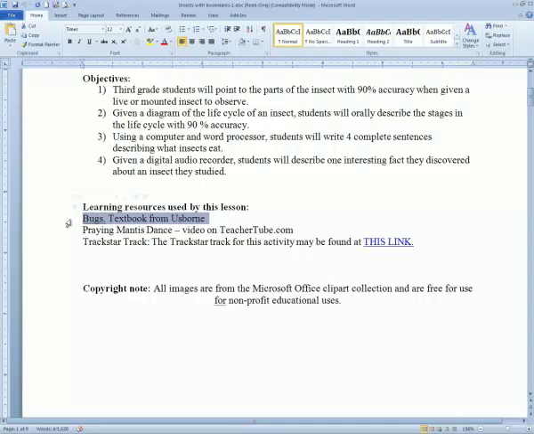If you're off campus, you can go to the website and find one. Most schools still do use textbooks today, so we think it's important that you're familiar with the textbooks that apply to your content area and your grade level. The other things that are listed on this lesson plan are actually optional. You don't have to have those on your lesson plan.